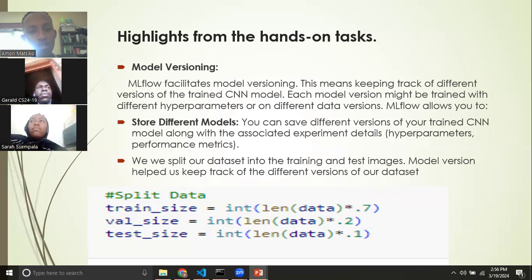As you can see, we had our data set from Kaggle at first, but then for the training we used the one from Mendeley. We first split it into the training set and the test set, as you can see from the snippet. This versioning worked in a way that it helped us to keep the version of that data set for the time we were training it. Remember, it's initially one data set, but then you split it for purposes of training and testing. Model versioning helps you to keep the different states of the model.